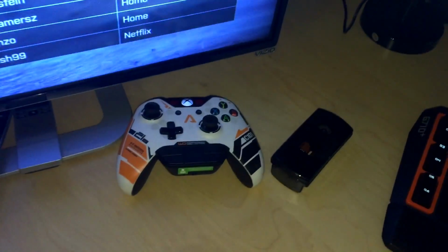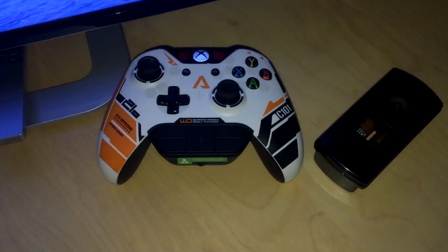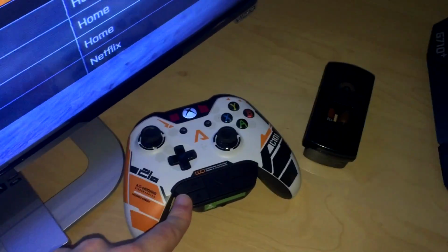Under here, I got my Xbox Titanfall controller. When I went to the beta early event, they hooked me up with that as well as the game. Just love this controller. Nothing unique except the paint job here. Also have the audio adapter for normal headsets.